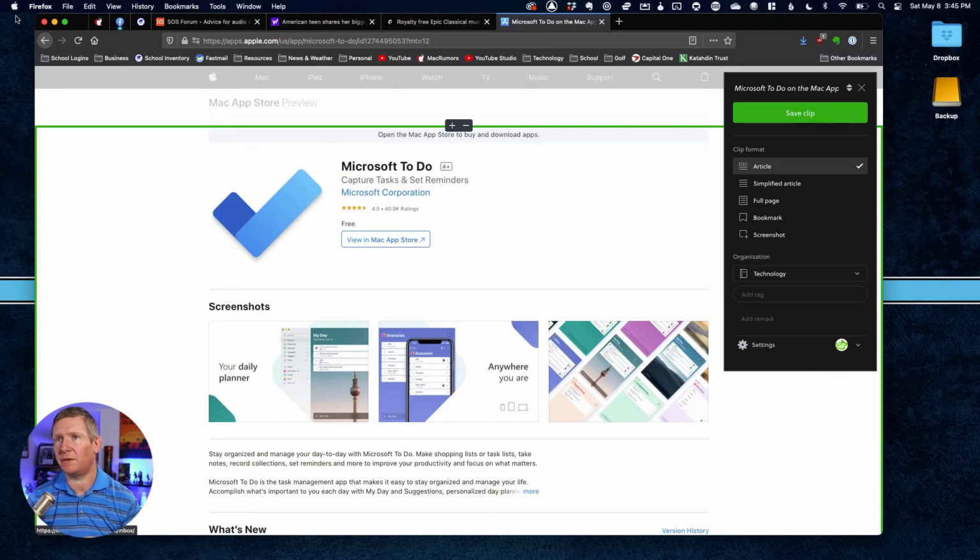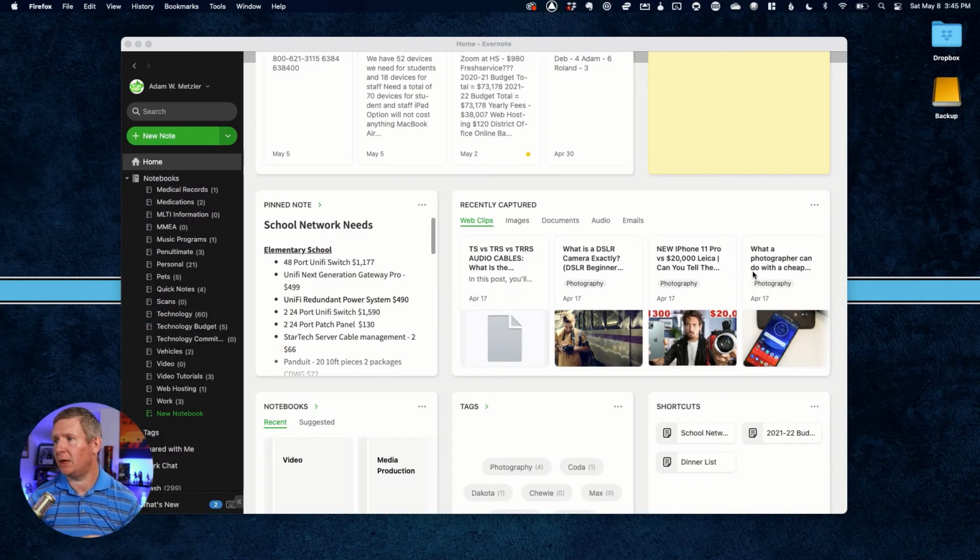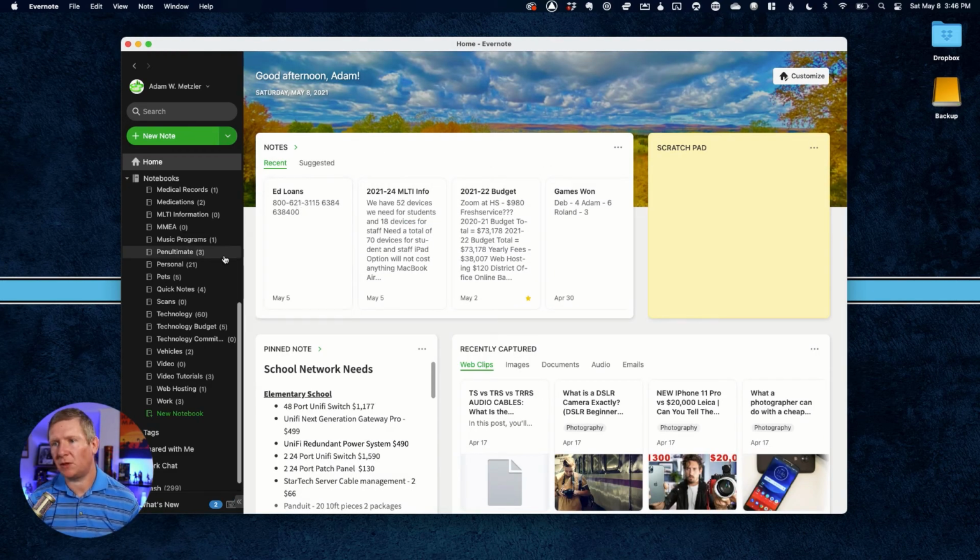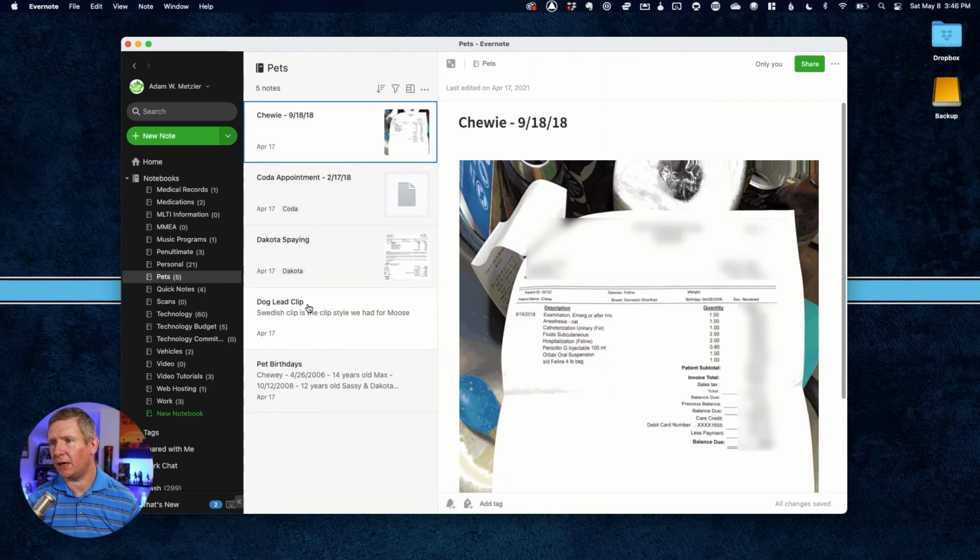As you saw in my interface, let me get back to it. I've got some articles here that I use in my media production class. So I use this to organize a lot of the different lectures that we do in class, or the discussions that we have. So I can quickly find the videos or the articles or the photos that I need to be showing the students in the class. So that's a really, really nice thing about it. The organization is very, very similar when I click on a notebook like I do the other ones.